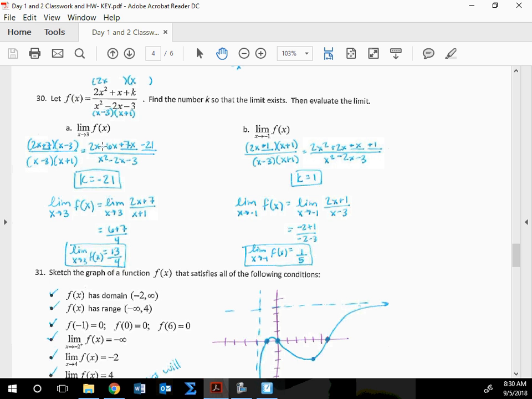So same idea over here with B, except now it's approaching -1. And again, we can see that our denominator here, let me write that a little bit bigger, factors into x minus 3, x plus 1. So if I take -1 and substitute it in, I'm going to get 0 in the denominator. Again, if we can get the top to factor into something that has a factor of x plus 1, we can reduce those and then have just that hole there. So that's what we're attempting here.